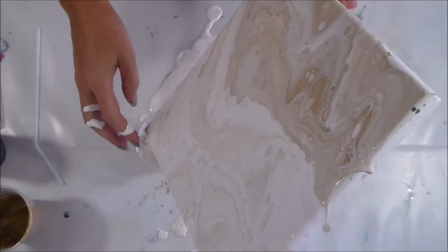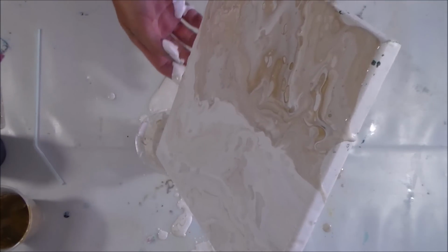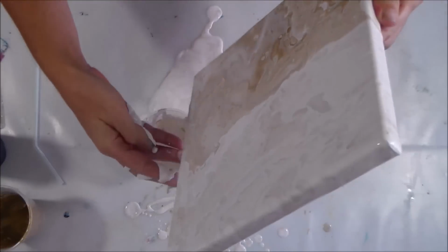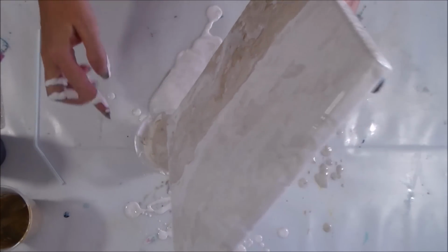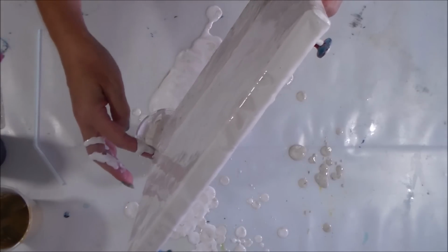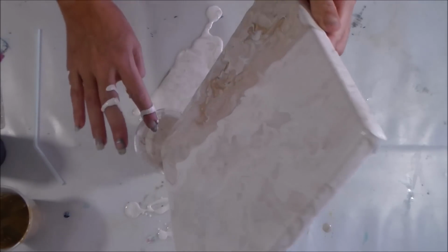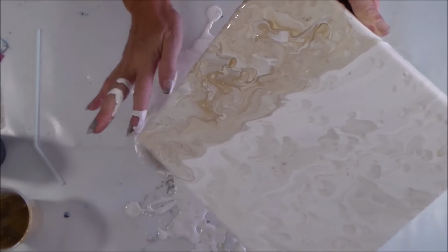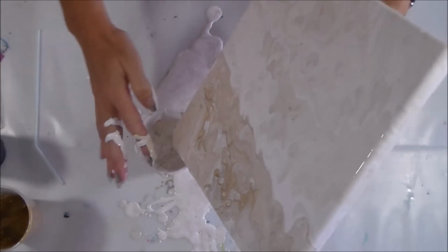Okay, that's looking surprisingly good, better than I'd expected, and I'm catching most of it back in my cup, so I'm happy about that because I can use this later on. Even this other stuff that's on the table, I think I can probably pick that up because it's only white and gold. It's not going to go muddy if I scoop it up and get it back in the cup. So I've got one more side to do.